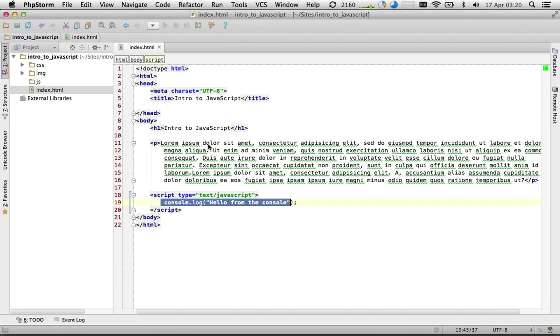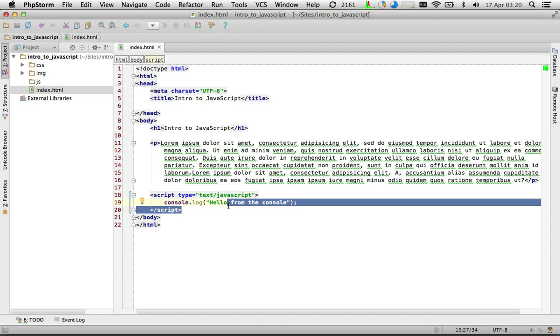Okay, all right, so I was talking about the difference between inline and external JavaScript files. My suggestion and best practice, for the same reason that it's good to separate your CSS styles in an external file, because it makes managing the files easier and it separates your style and your structure.